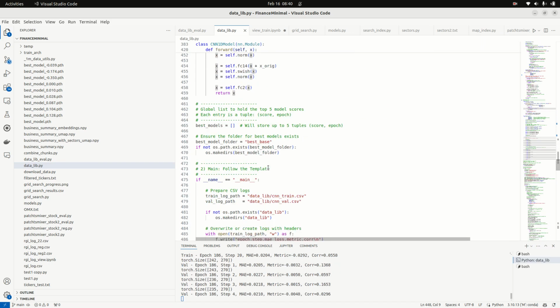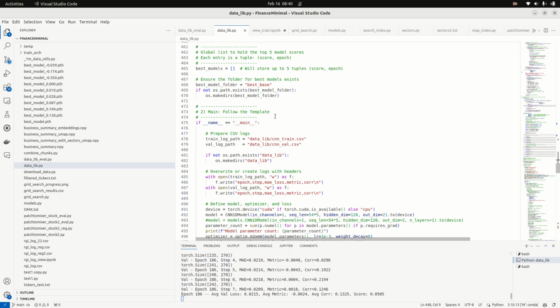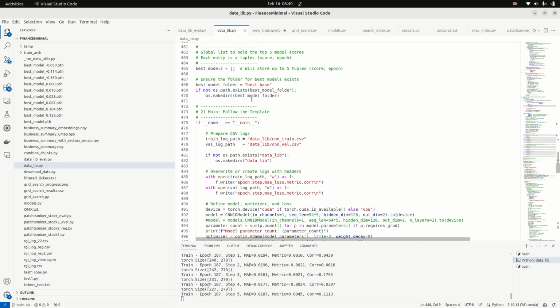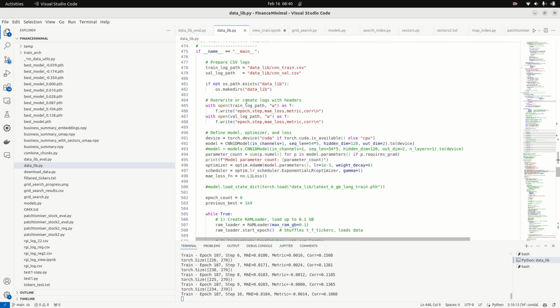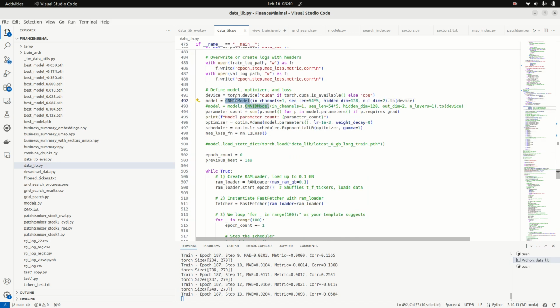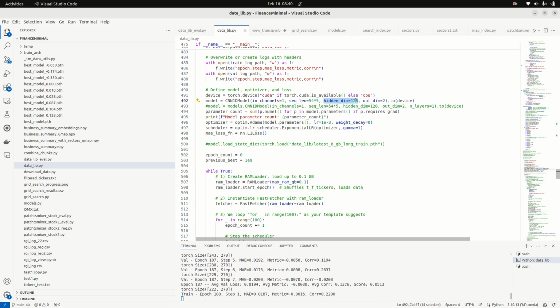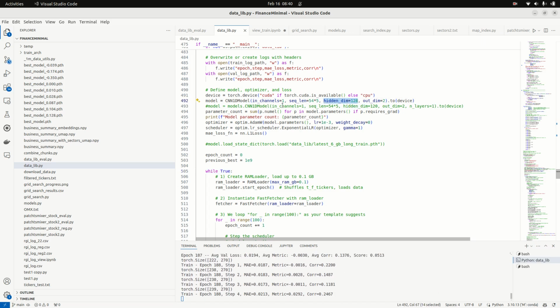It's mostly random noise on the stock market, but there seems to be some patterns you can predict. And here's the main training loop. It's gonna create a model, load if I want to from a previously trained one. It's gonna do some epoch counting, and it has a while loop that just trains forever if I don't stop it. You specify the model dimensions, the sequence lengths you want.